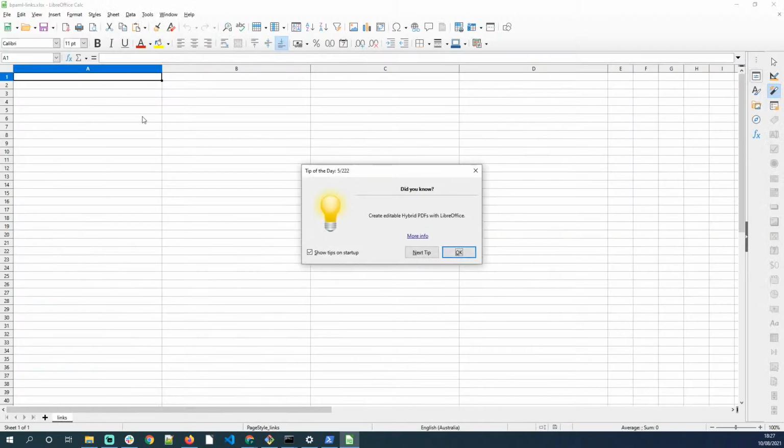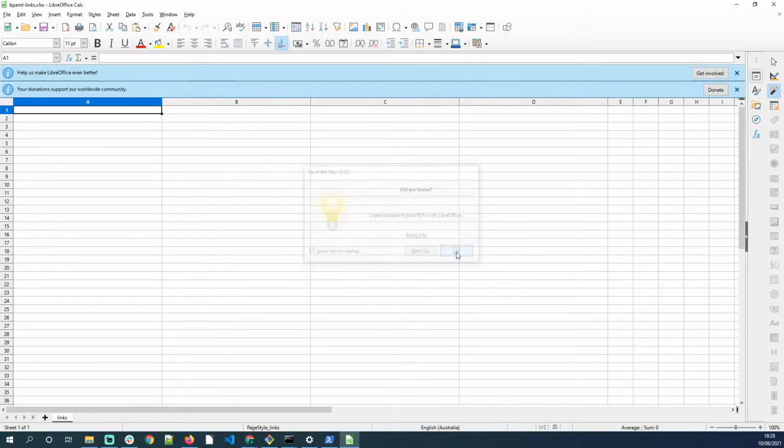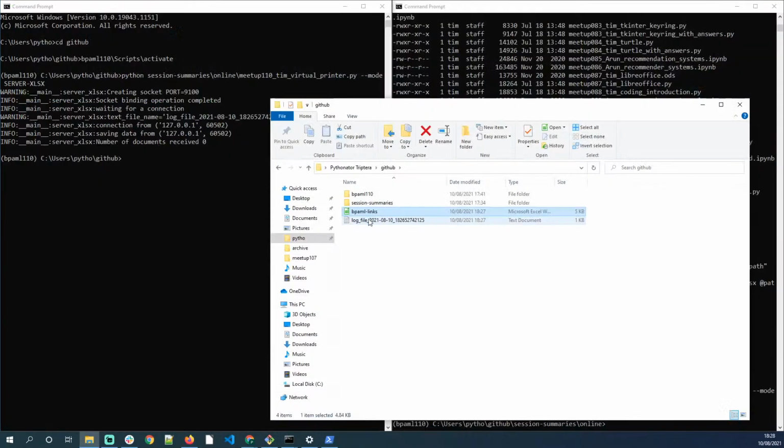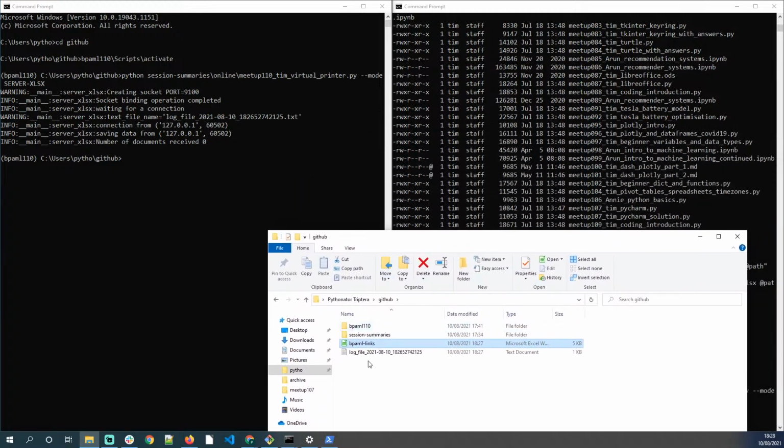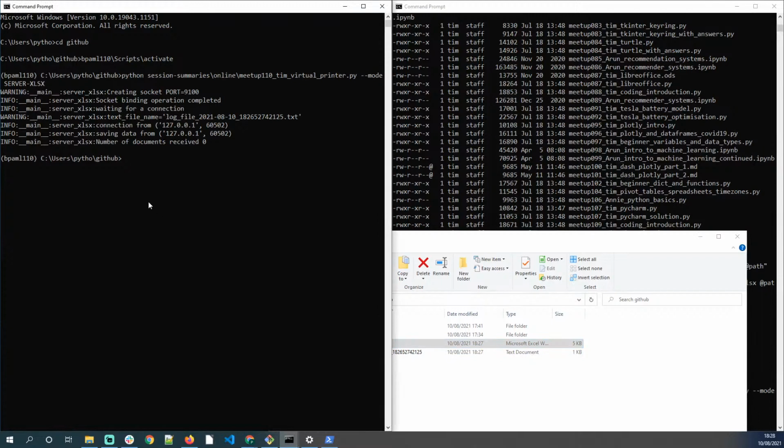Let's have a look at the spreadsheet that got produced, and it's empty. So the printing of all the files didn't come through, but that's all right, because we can do that again. So it looks like everything's working there.